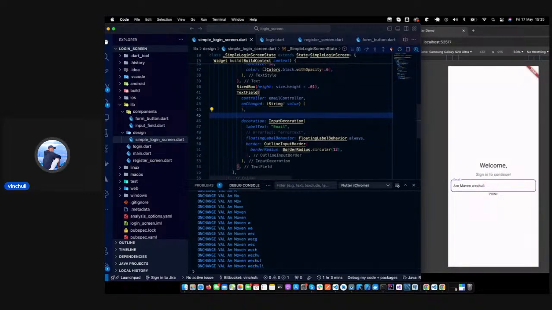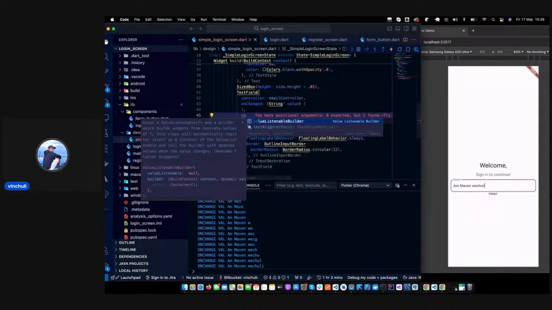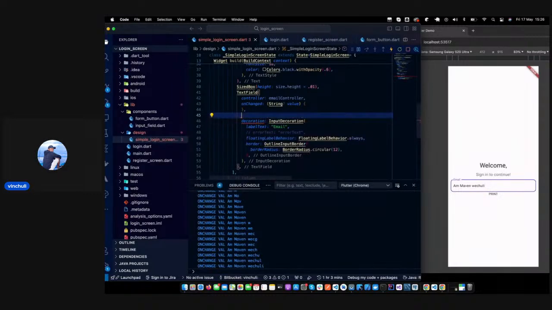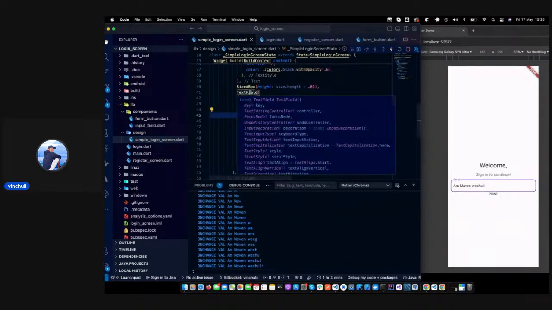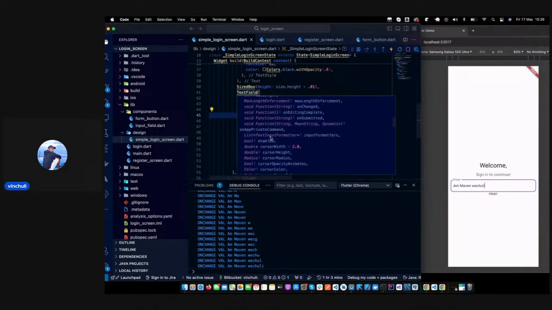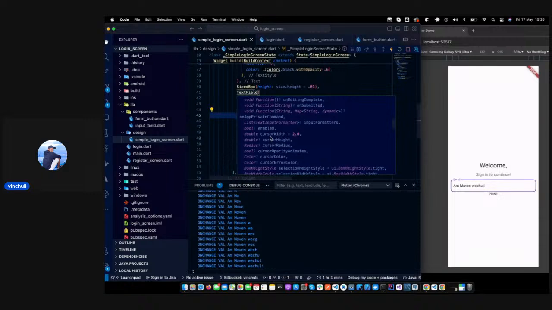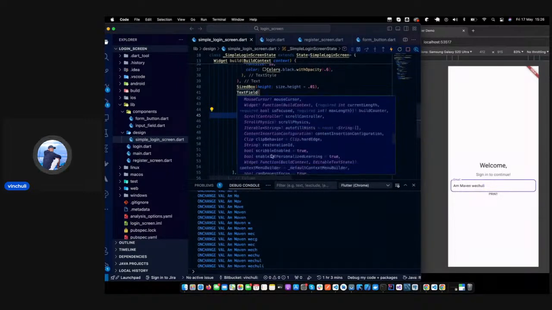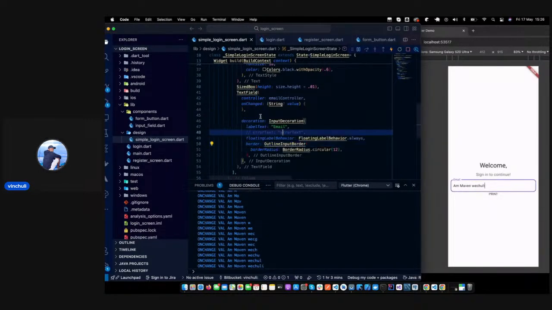It also comes with another good thing. I don't know if this text field has a validator. Let me try to see, onChanged, onSubmitted. Okay, it does not have a validator. Good. So I think I've managed to give just a simple explanation of what this text field is and what it can do for us.